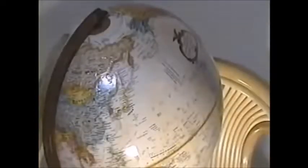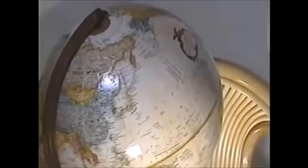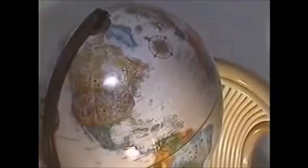All right, we're going to take a look now for a few minutes at just a typical globe that you could find in most any high school library. You'll notice Greenland right here. Greenland was supposedly discovered in 1070 by the Nordic explorers, at which time they called it Vinland. But there were also other places in Canada, along the coast here, that at one time or another were called Vinland.